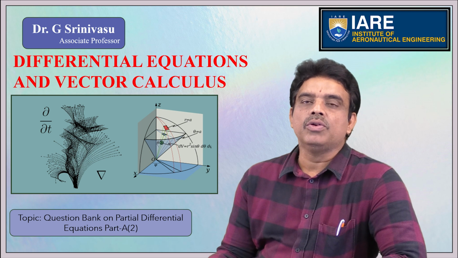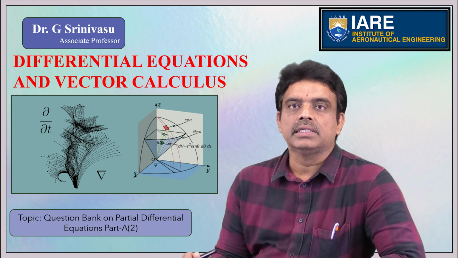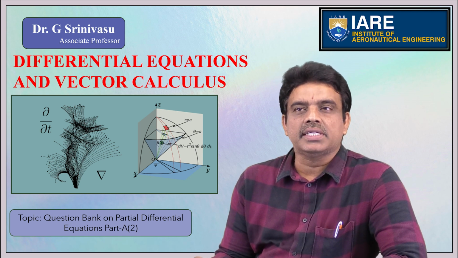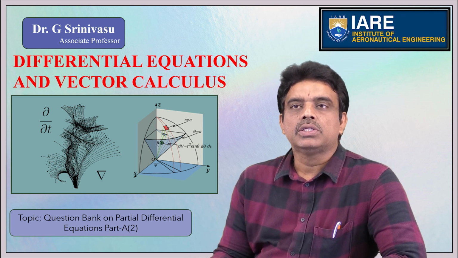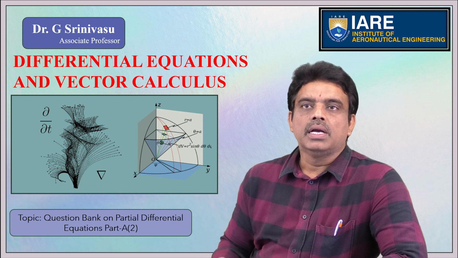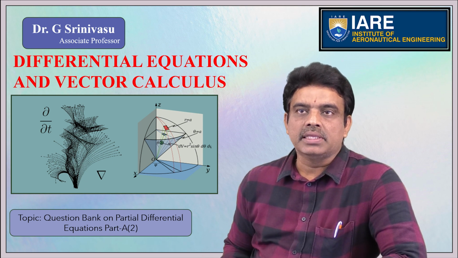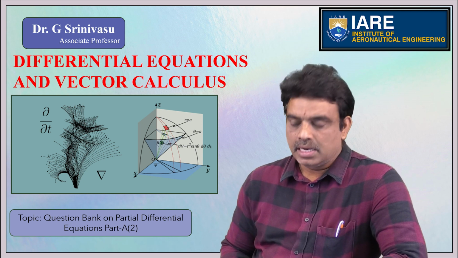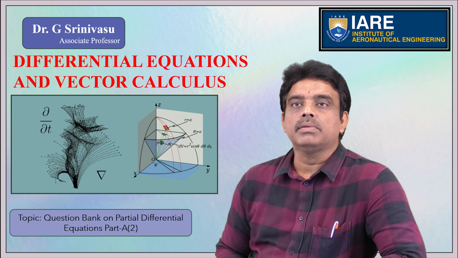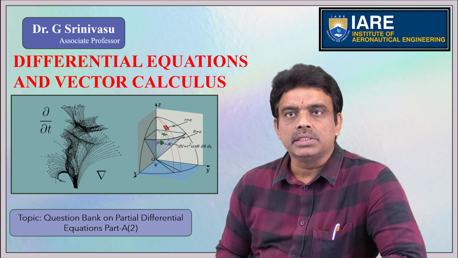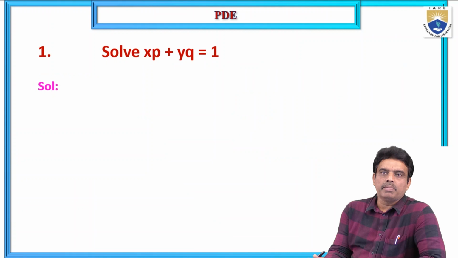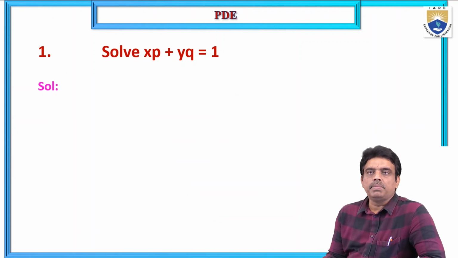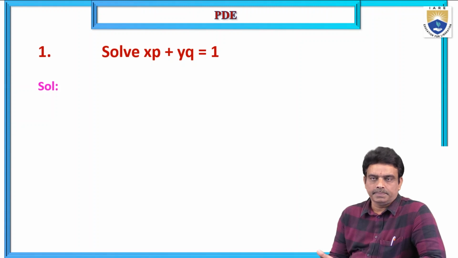In this present video, I would like to discuss the problems in the question bank, and the topic is partial differential equations solutions. It comes under module number 3 of the subject differential equations and vector calculus. Now we see some problems and their solutions. See the first problem: solve the differential equation xp plus yq is equal to 1.